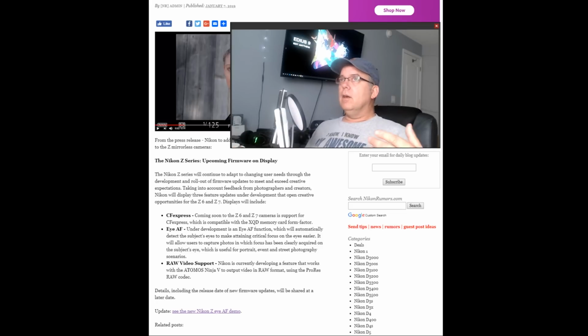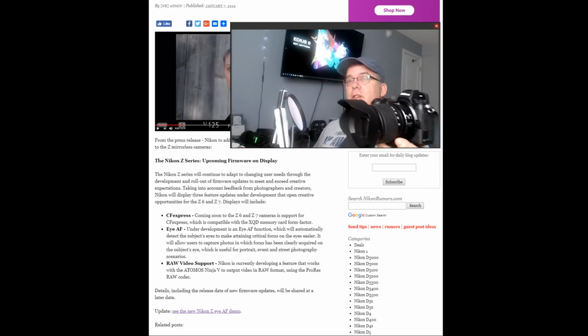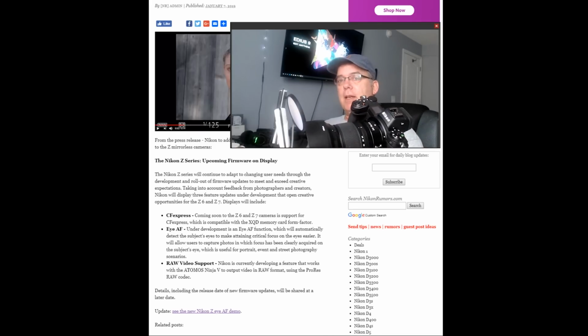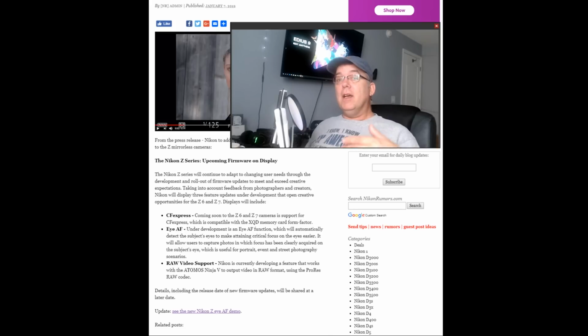So in other words, all these complaints about how small the buffer is, oh, it can only shoot 15 shots and then the buffer's full, or 30 shots and then the buffer's full, then you have to take your finger off the trigger and wait for the buffer to empty and then start shooting again, would technically be gone with CF Express. So you can grab your Nikon Z6 or Z7, even at 45 megapixels, and just start shooting. Hold that shutter button down and continually shoot directly to the CF Express. So basically, you have no buffer. The buffer is the CF Express card. You can shoot as fast as the camera will shoot, limited only by the size of the memory card, which is incredible.